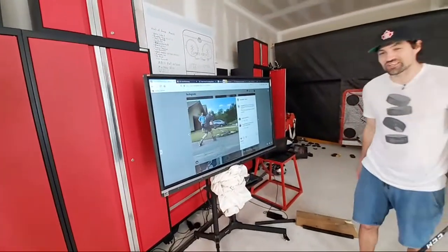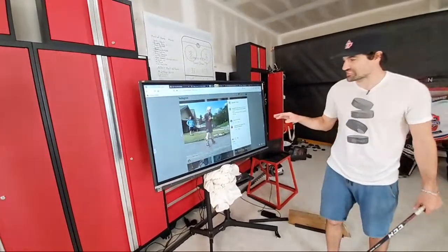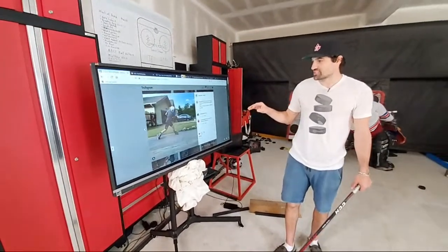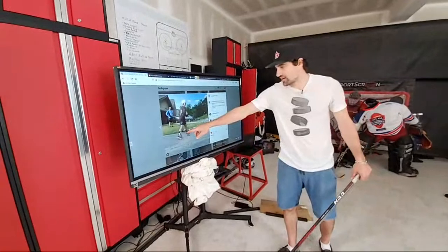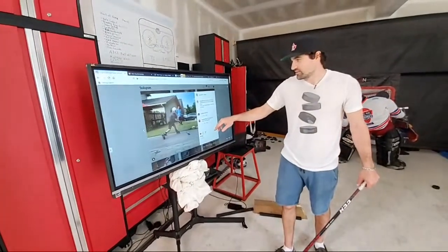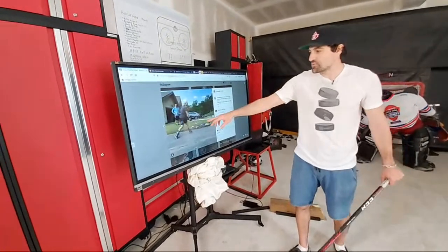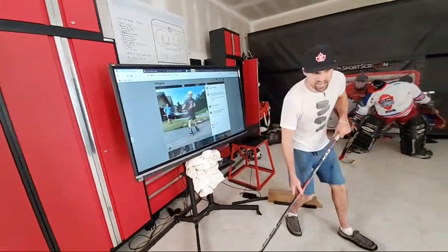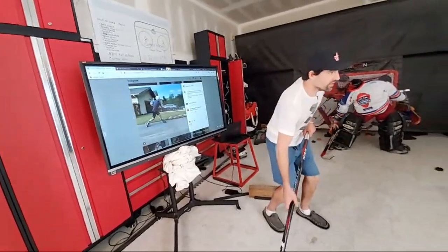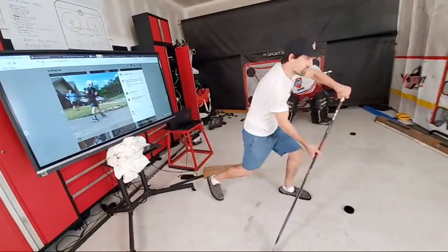You know what? This is looking good. I like what I see. You've got your head up, you're looking for a target, you're punching that top hand out a bit, and you've got this leg driving back. Now maybe what I would do here is, as that leg drives back, punch that other hand out, right? So get that separation.